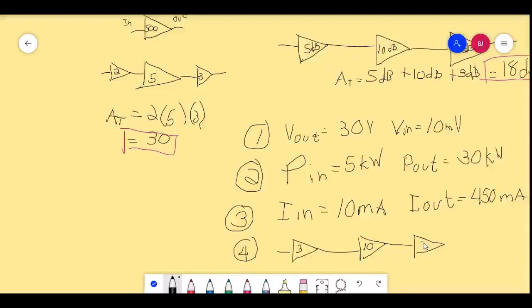Assume that this gain is power gain. Okay? So this is power gain. Okay? AP1. Let me write that. This is AP1. You cannot combine gain if they don't have the same unit. For example, if it's voltage and current, that is a no-go. Or voltage, it just must be all voltage, all power, or all current. So in this case, this is all power gain. This is in absolute value, not in decibels. Okay? What I need is the total gain in decibels. So make sure you do this and tell me how you fared.